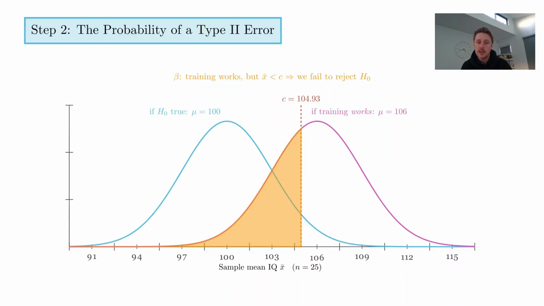Now I want to state this clearly. Imagine you had a score of 103 for your sample mean. You've got your 25 people, they used the app, you take an average of their scores, and they get 103. They get that score of 103, but we fail to reject the null hypothesis. We've made a type 2 error. This yellow region represents the area where we've made a type 2 error, the probability that we make a type 2 error.